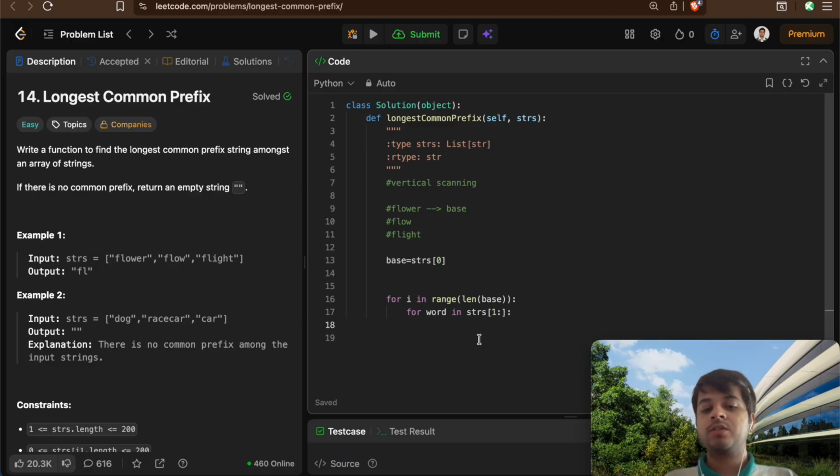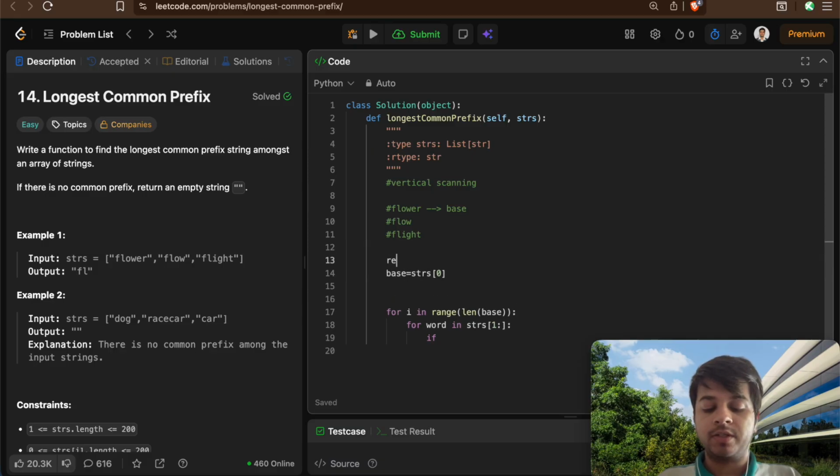Now I will check. One of the base conditions is the stopping condition, and I'll also declare my result here.